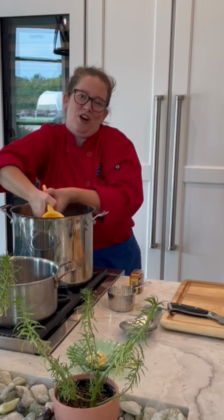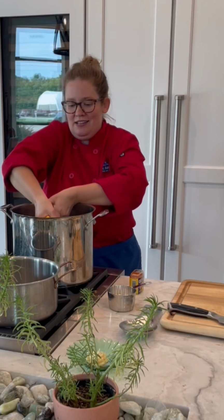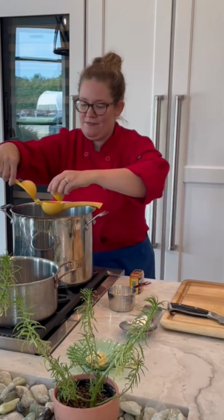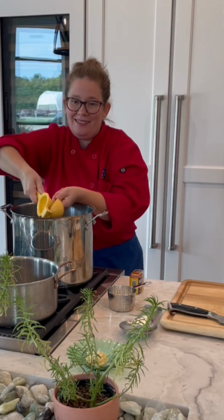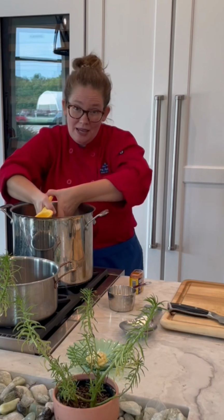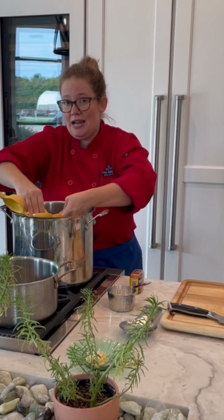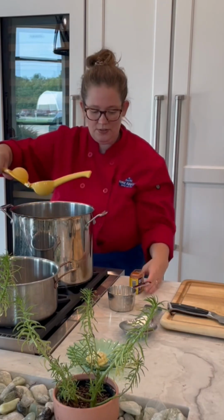You know, you could add in some dried chilies. You can add in some of your favorite extra herbs. I like to stick to basically a bunch of bay leaves, the Old Bay seasoning. I think that thyme is one of the most perfect herbs for this.